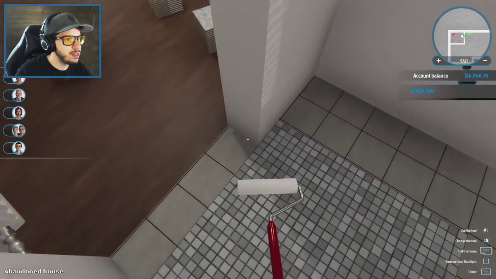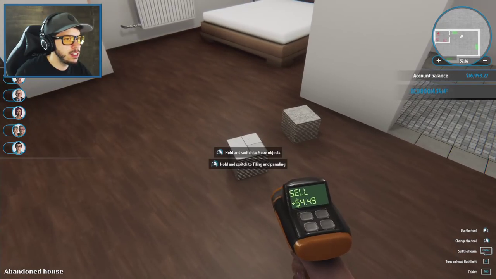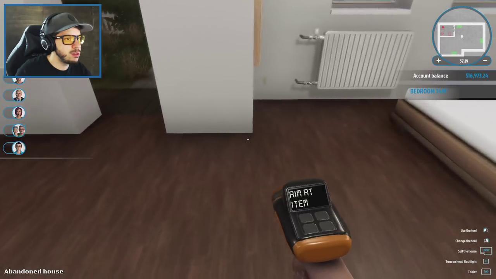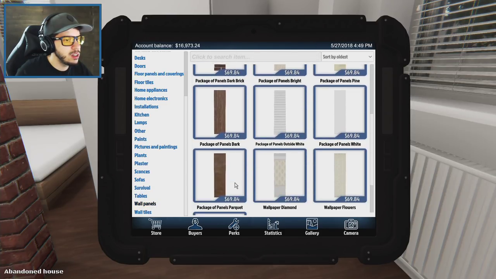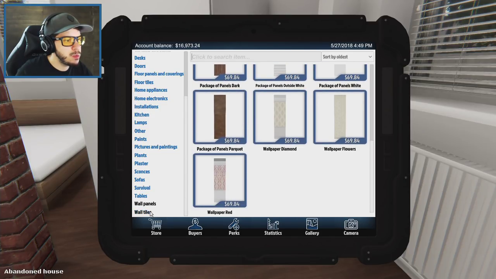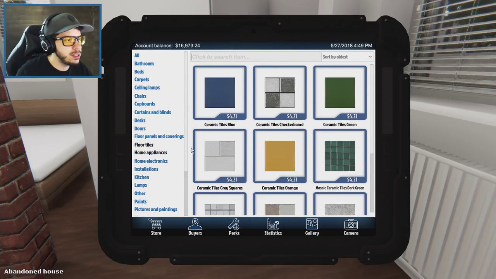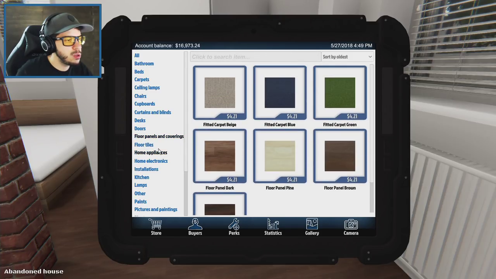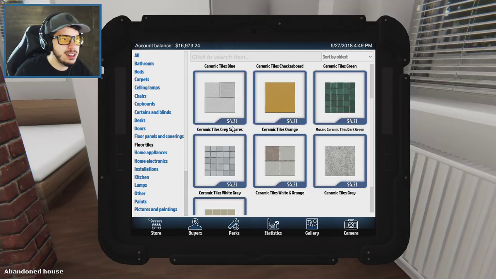I think we painted everything here. Okay. So let's go ahead and do something real quick. Let me just sell all these tiles and stuff. Get out of my face. Sell the paint too, just in case. And then let's go ahead and finish these tiles. These floor, wall panels, wall tiles. I just need floor. Let's just do floor tiles. Floor panels and coverings, floor tiles. Imagine having carpet in the bathroom. That would be so weird, right? I think we already went with these.